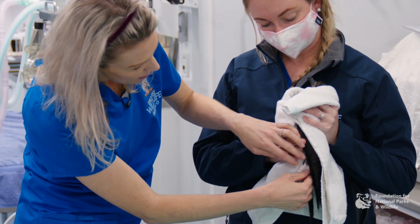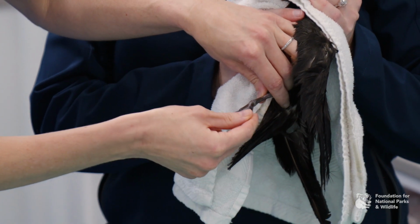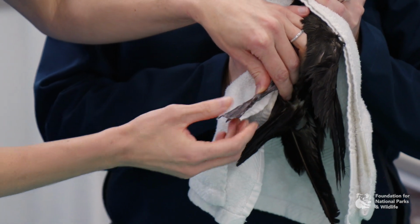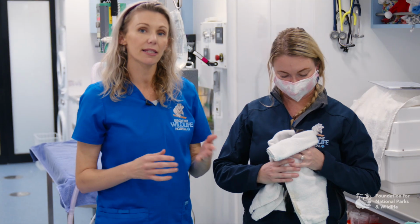We're going to check the leg while we're on the same side. So you actually want to check the webbing. Sometimes they can get infections in the webbing. They can get fishing hooks. So you want to make sure that you've got good blood supply and a nice warm foot. And then we're going to check the other side and repeat the same process again.